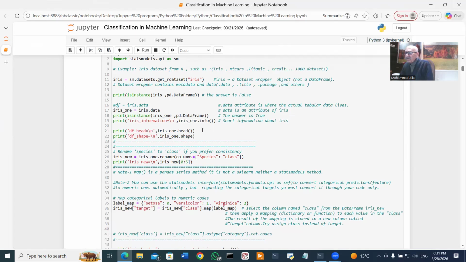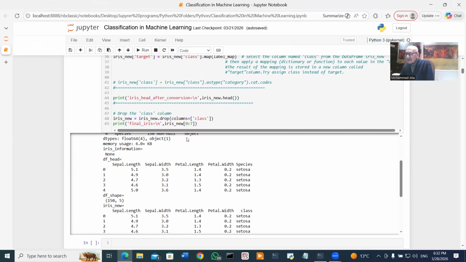After that, I have printed the head of the data frame. As I know now it is a data frame, I can use the head function here. When these 2 brackets are empty, it will give me the first 5 rows. If I want a different number, I can write the required number between brackets here. And also, I have asked the program to give me the shape of this data frame.